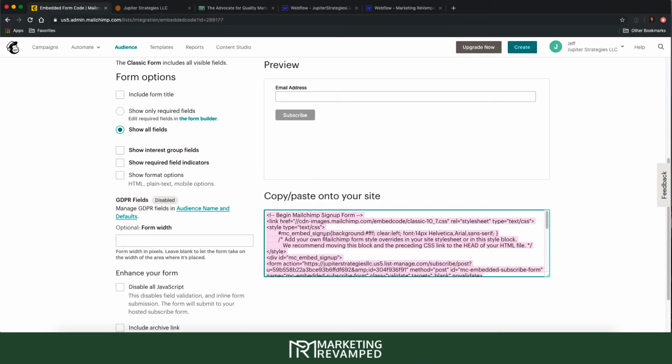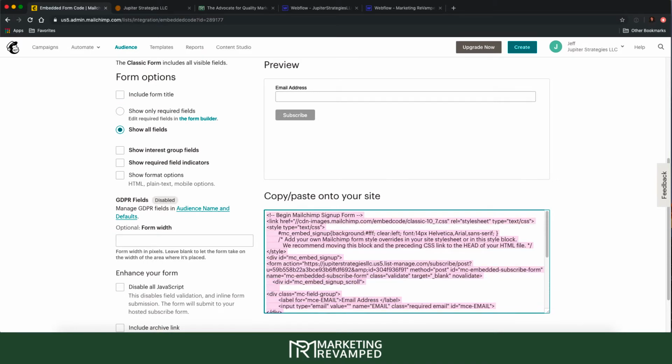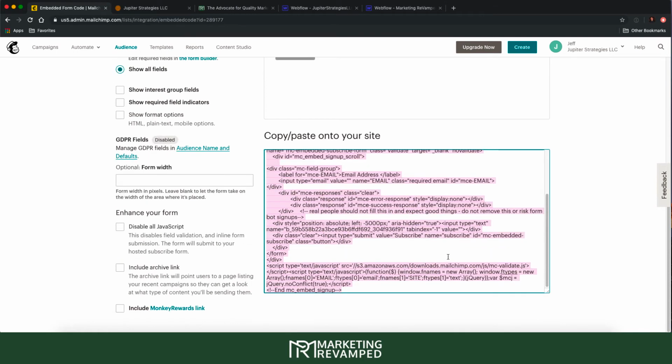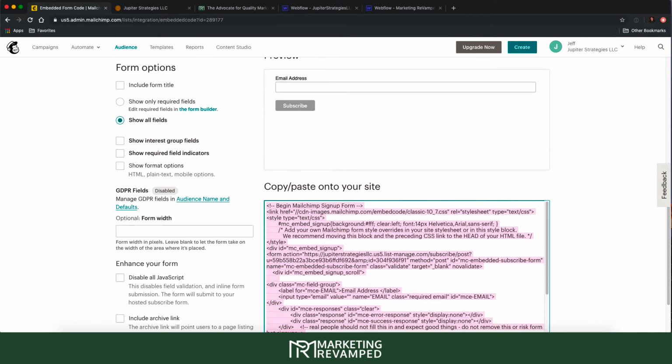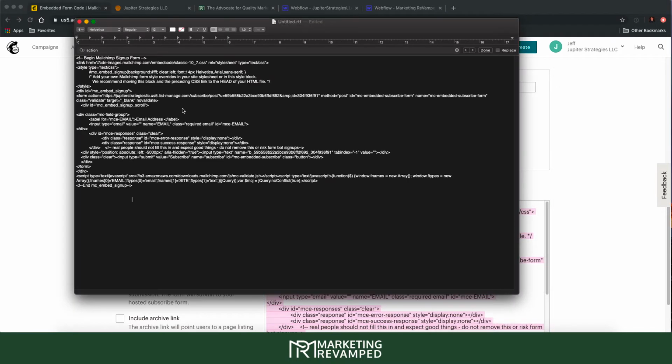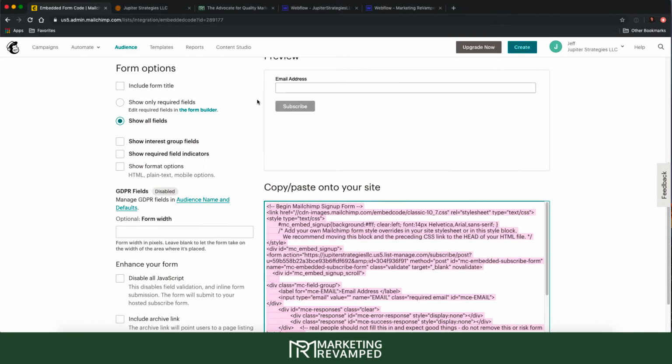So now that I have the form stuff here, this whole code right in here, we're going to have to add something to it, and then we're going to have to change some of the information as well. But I'm going to go ahead and grab that and copy it. And one of the things that we want to look for, we're going to do a Control F, and we're going to look for the form action because we are going to need this code. So the form action, and then what comes in between the quotes, that in between the quotes is very important. But there is one thing that we have to do in order for us to be able to have that hidden field.